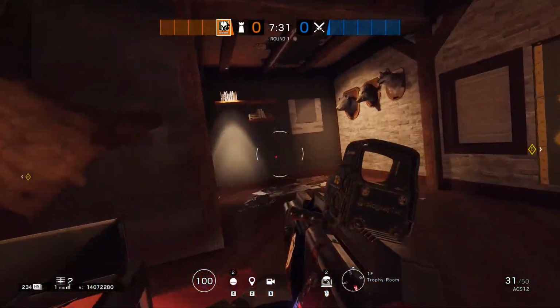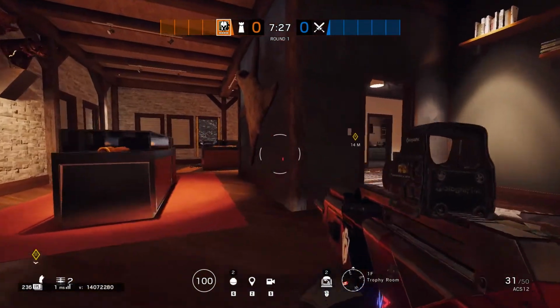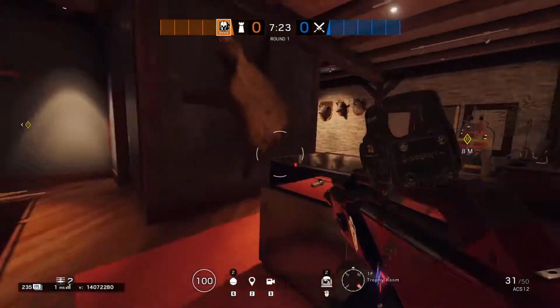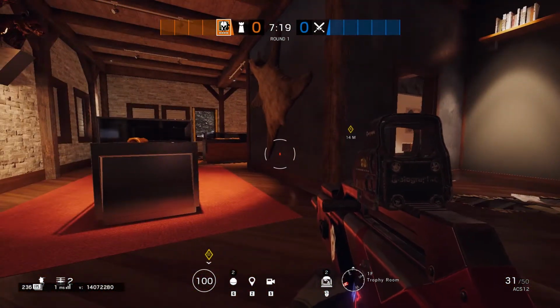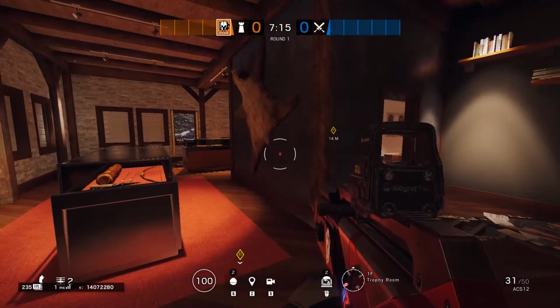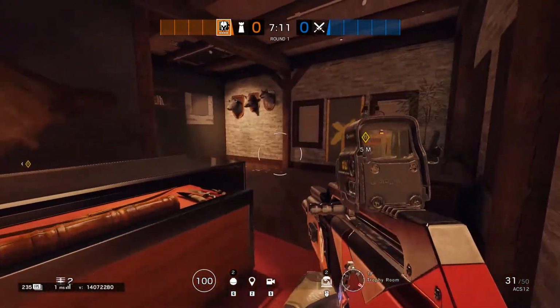Here again with another video looking at an attack strategy for a very commonly picked site by defenders, Trophy Kitchen of Chalet. It's a site that defenders often pick first, in my experience. It's usually a split between this or Snowmobile, although lately this site's been slightly favored as the first choice. And it's a site that defenders usually win.